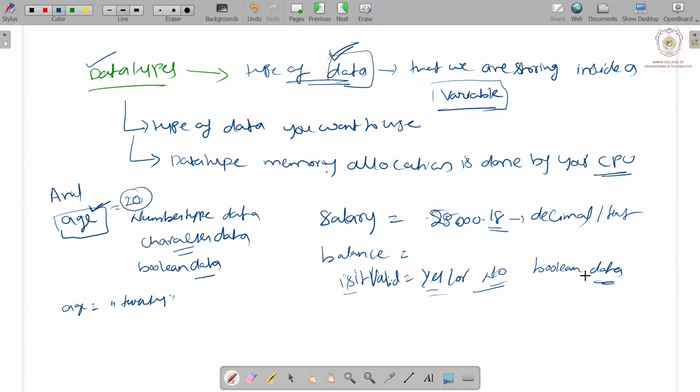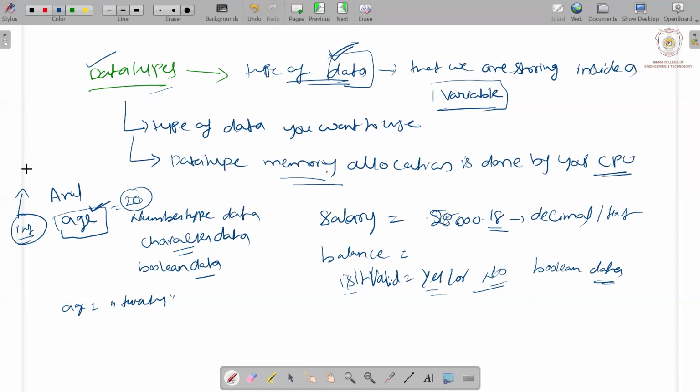So the data types will help you to identify the type of data that you are storing inside a variable. Based on the data type, your system or your CPU will allocate the memory for that variable. For example, when I say int age, your CPU or your Java compiler knows how much memory it has to block for this variable.